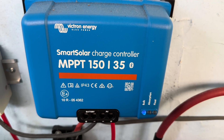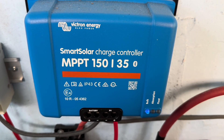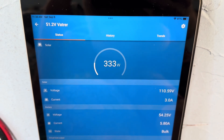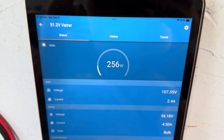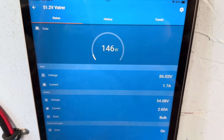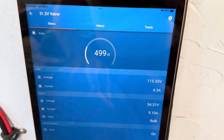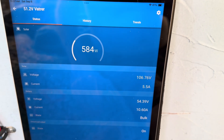Here's the charge controller for that system — still says it's in bulk. Let's look and see how much is coming in real quick. Currently, as it fluctuates because of the clouds, we saw 400-and-some watts, still heading up to its complete full charge, but it's in good shape. If left alone and not used, this would easily get up to our target voltage on that battery: 56.8 today.